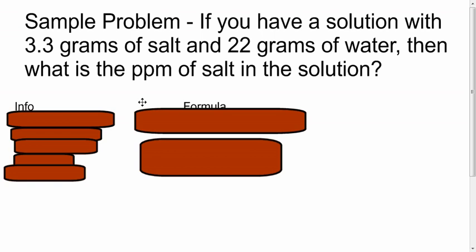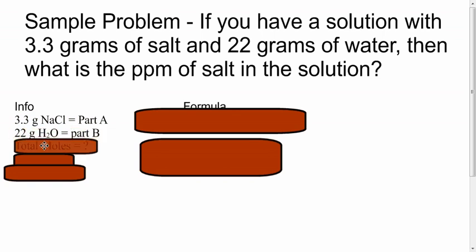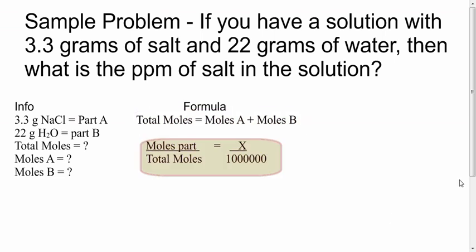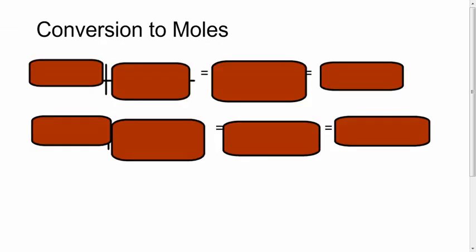So let's say we've got this problem. What do I know? Well, I know that I've got 3.3 grams of salt, 22 grams of water. I don't know the total moles, and I don't know the individual moles. And I know my formulas are the two that I mentioned above. So the first thing I'm going to have to do is convert to moles.